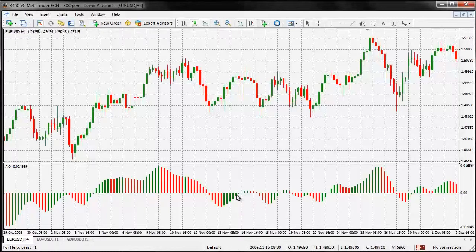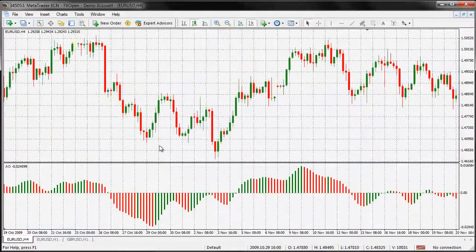Here are two green bars, here's another two green bars, and go long on the next green bar. But this one turned out to be a red bar, so we wouldn't have gone long there. Here we have two green bars and then another two green bars here, and then go long on the next bar, which is right here, and this one would have actually turned into a losing trade. So some of them you have to take with a pinch of salt. Some of them are better than others.